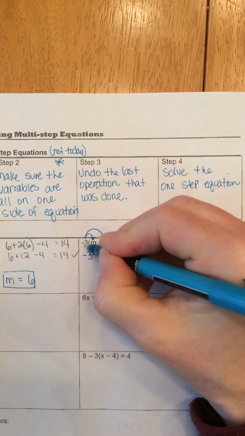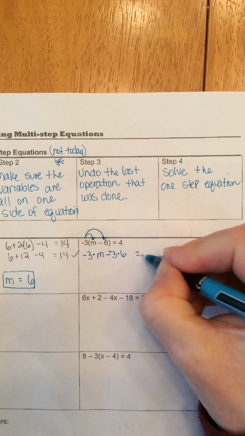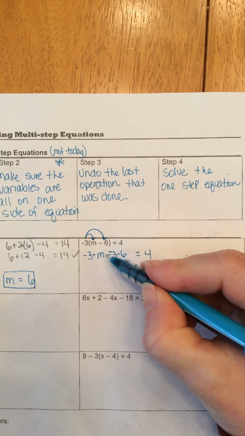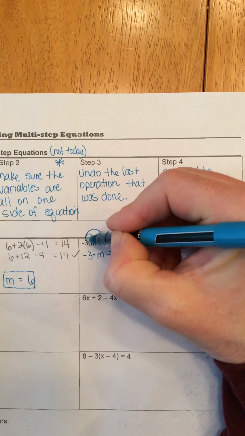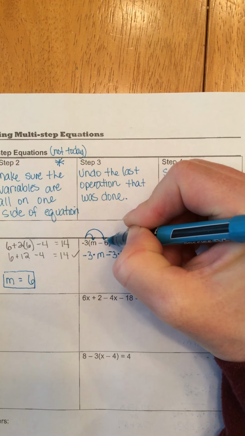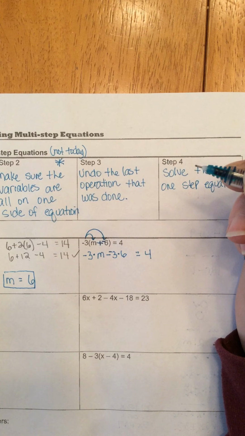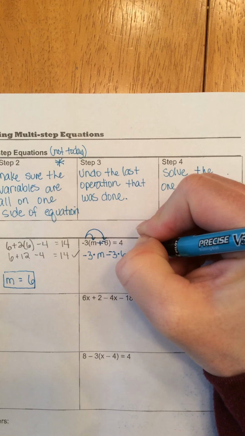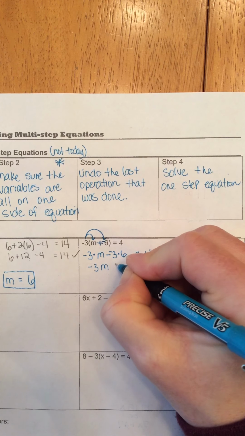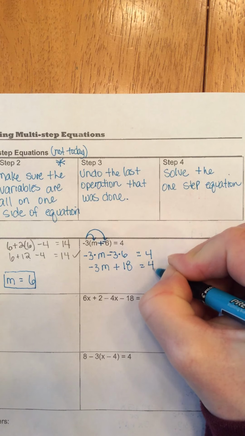And actually, my mistake, this should be a -3 times 6. I don't want to overcomplicate this. I just want you to realize you can think of it as minus a -3 times 6. Or just realize a -3, you could call it a -6 if you want. So if you'd prefer to think of this as plus a -6, that is also good. Either way, a negative times a negative is going to make that a positive. So we have -3m plus, so make sure we're real careful on this. This is now plus 18 equals 4.